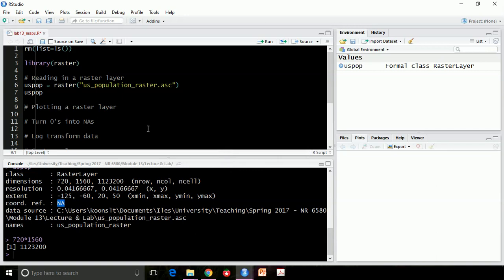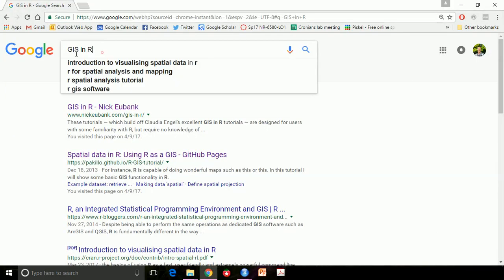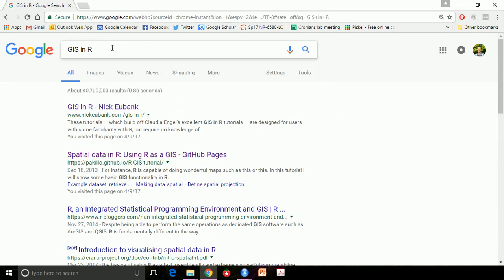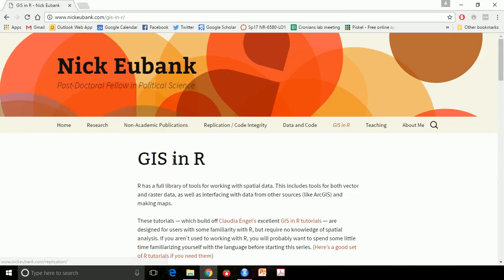Now, before I get too much further, I should probably mention where I actually got this data set from. In Google, if you just Google GIS in R, you'll get a ton of helpful information. And so I'm going to go ahead and do that. The first hit that I got is this GIS in R tutorial.